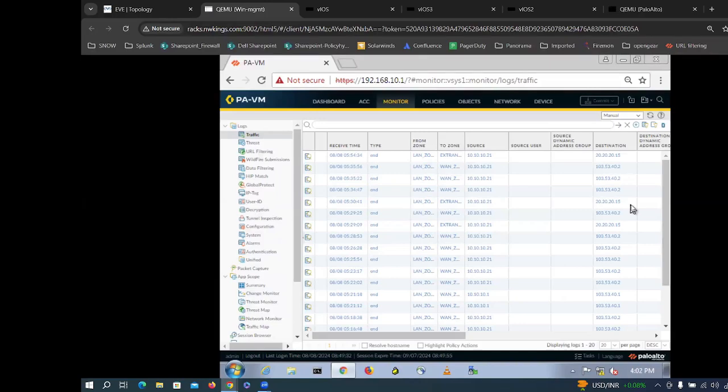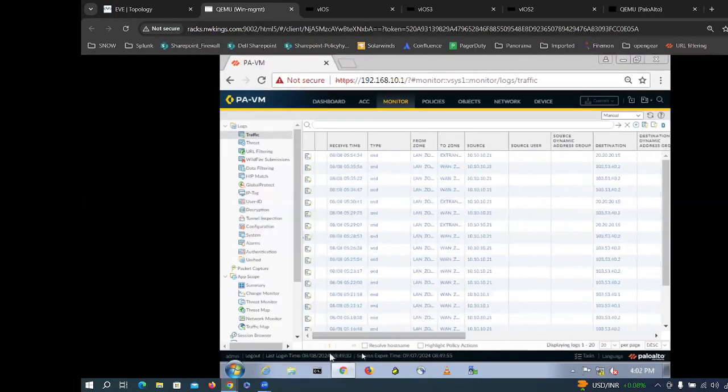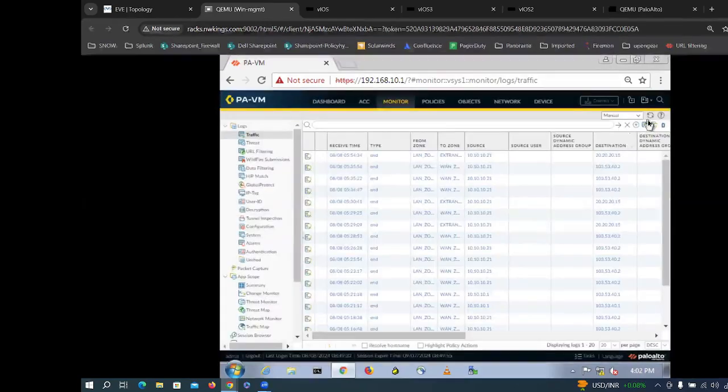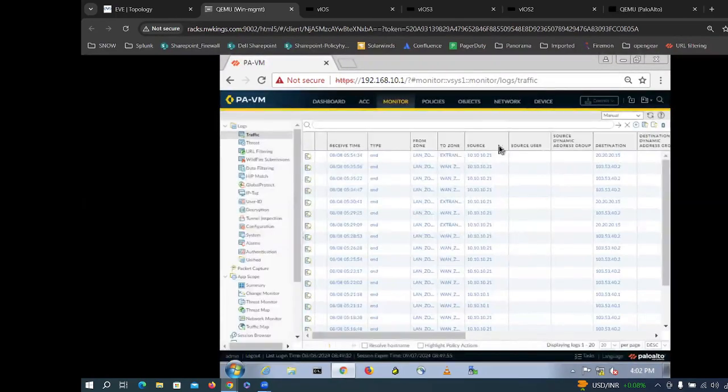NAT translation is not showing, right? So the NAT concept is not showing here. That's it. So what will you do? Highlight policy action. No, Rohit, you tell. We can use filter, right? Custom filter. You're saying that it is not showing. You have to add it here, right? I've already told that filter.